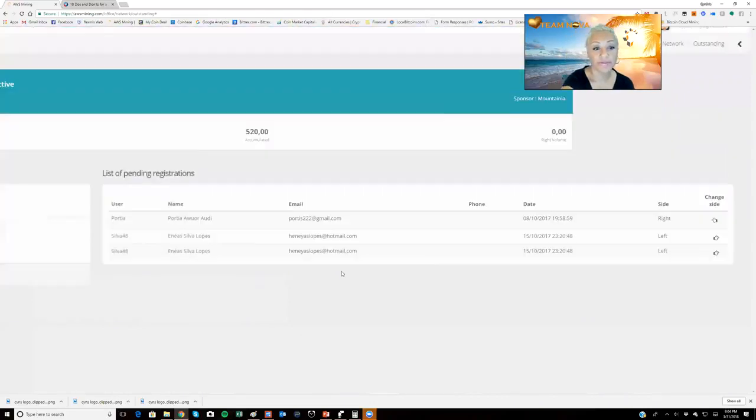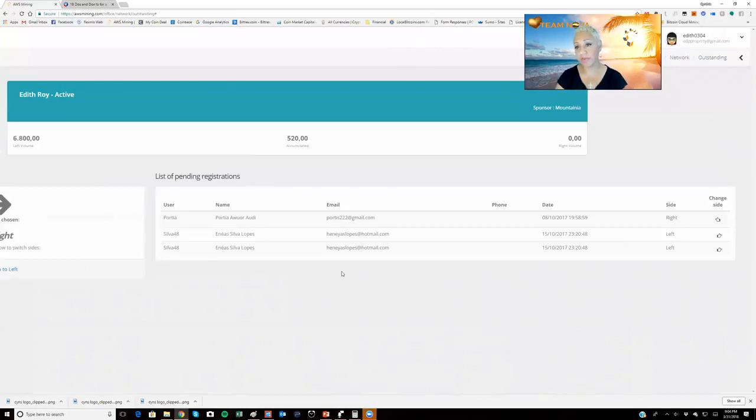Very important, okay? If somebody has already paid for their account, either through a mining plan or through a voucher, they are going to fall in line immediately, according to where they're set up. And once that's done, it cannot be reversed. All right, so if somebody falls on the right and you tell me, well, Cynthia, I meant for them to fall on the left, I can't do anything about that. They would have to register again using a new email address and a new username. They can use the same first and last name because you're allowed to have multiple accounts, but they would need a new username and a new email address. Okay, very important. And then they can sign up a new account.